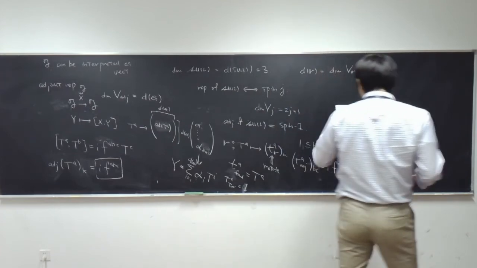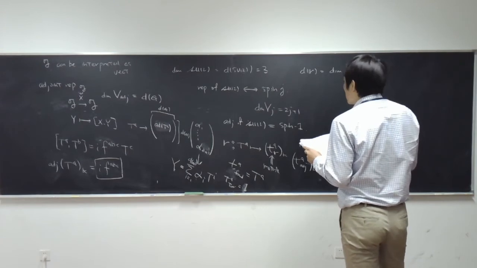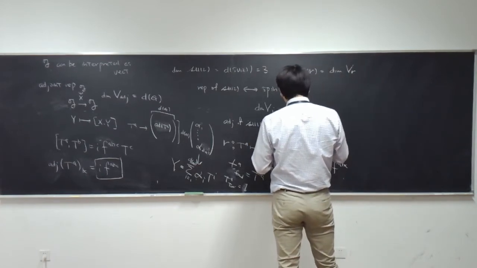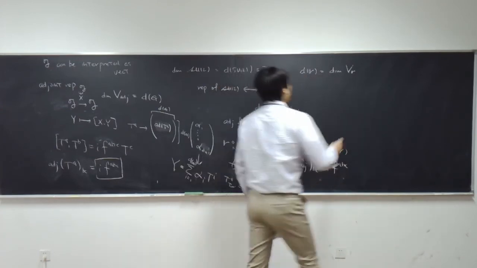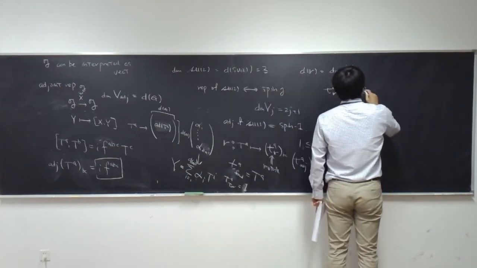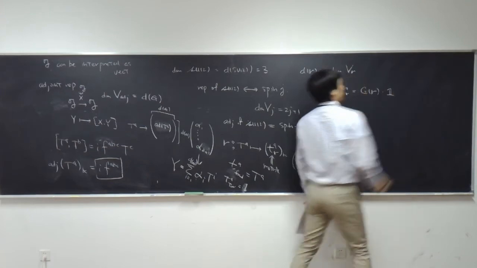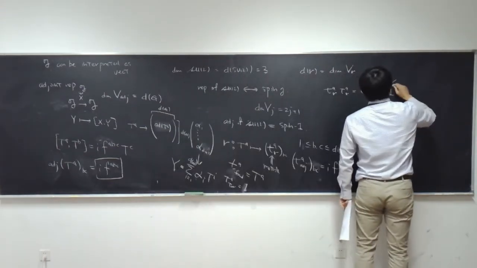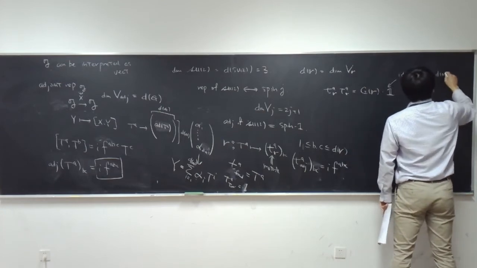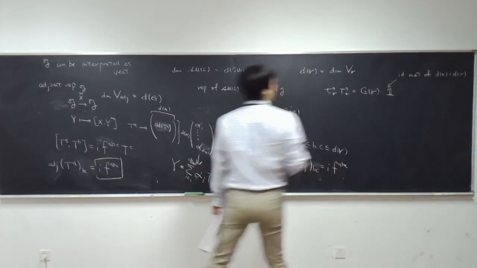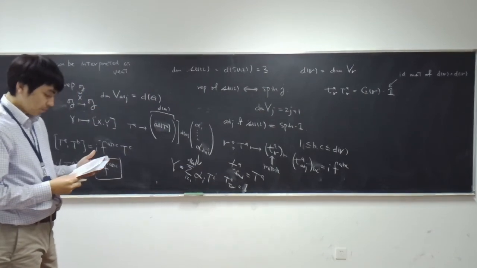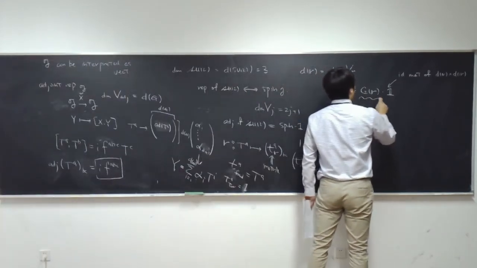An important fact is as follows. It can be proven, and there is a huge literature on the representation theory of algebras, that the sum over A of T_A^R T_A^R is equal to some number that depends on the representation times the identity matrix, the identity matrix of size d of R times d of R. Here I also assume the Einstein convention, sum over A. And this number is called the quadratic Casimir.